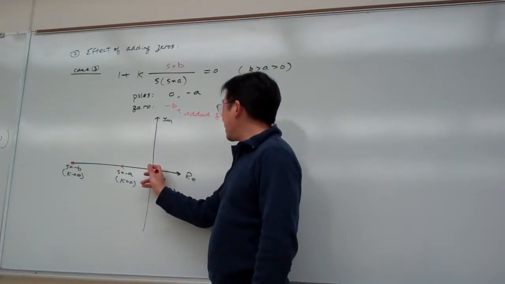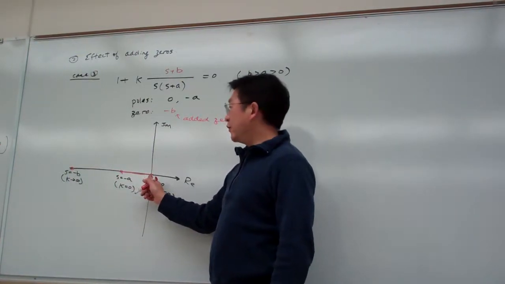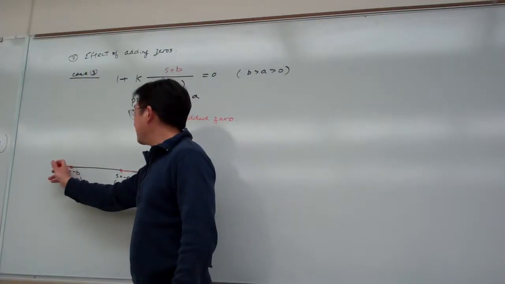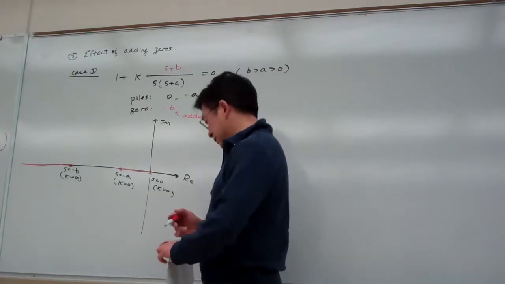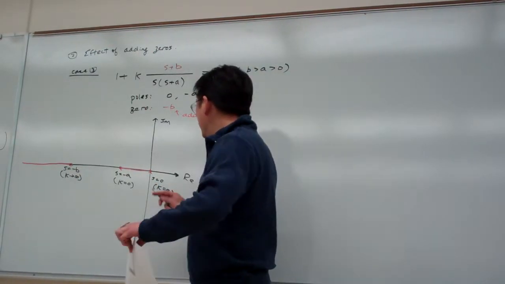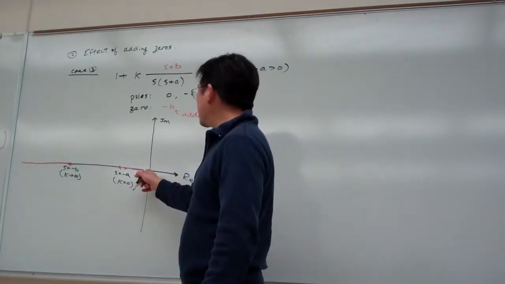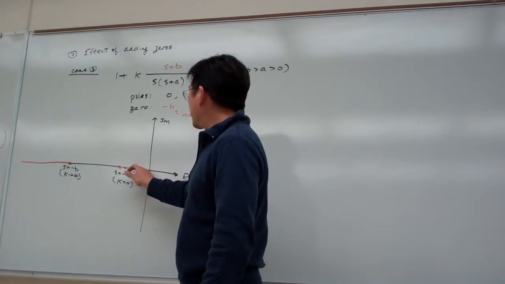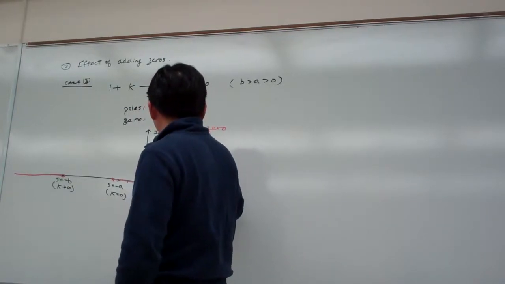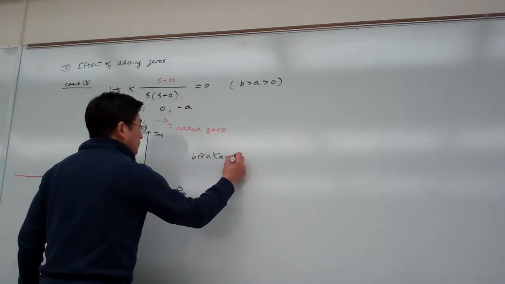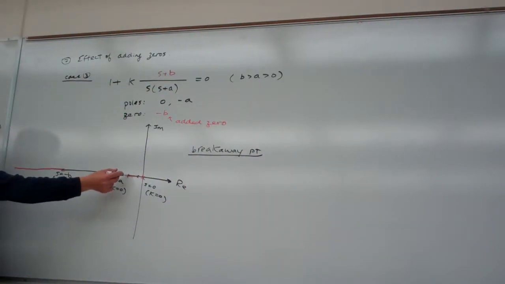That is again on the real axis, to the left of the odd number of points, 0. The other one here goes to infinity. And the directions will be like this. We're starting from here and starting from here. So when we increase the value of k, the branches will be here, and they will be somewhere, and we will determine the breakaway point. So here is the breakaway point.